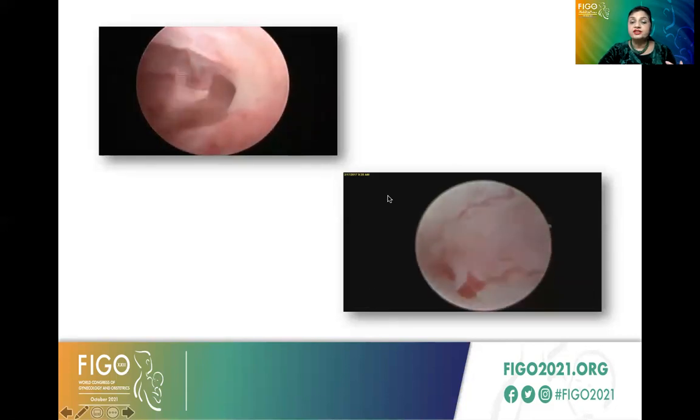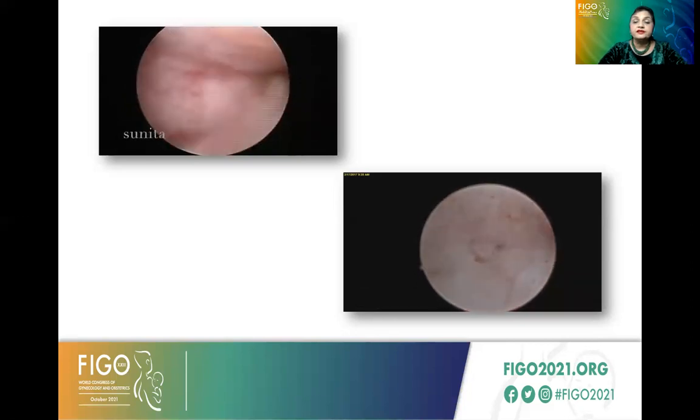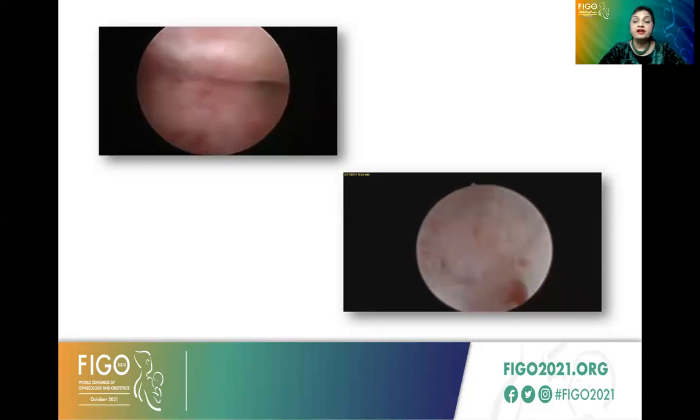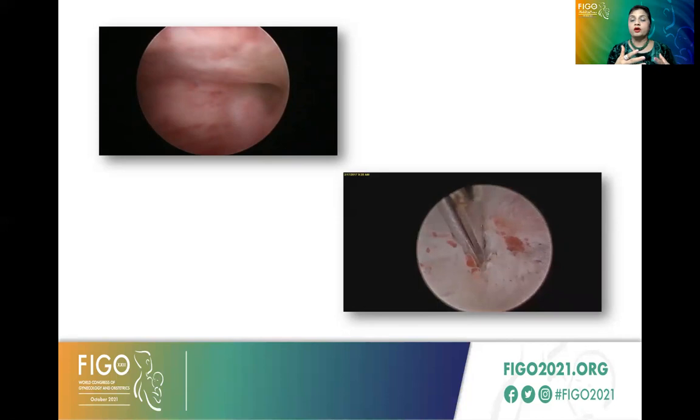This is the early stage, but if it progresses and remains without attention, this is where we land up where we can't even locate the internal os. So how do we go about it? It is just the cervical folds. All folds lead in the direction of the internal os. And the best instrument to use is the blunt scissor, and just have a nick on this.